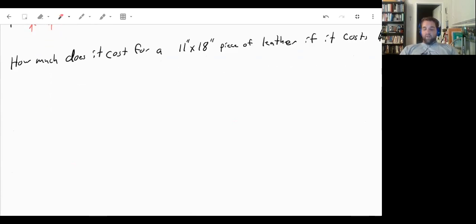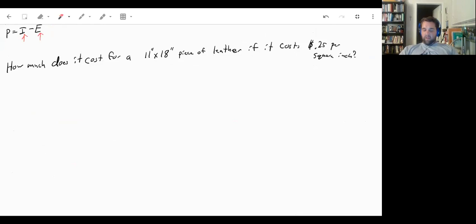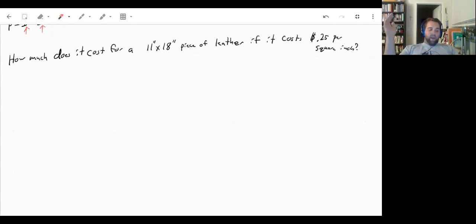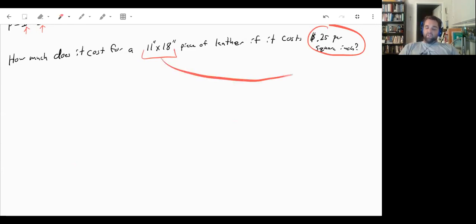Our final question for our example today is we have to make a leather book cover, and so we need to buy an 11-inch by 18-inch piece of leather. Now what we need to know is how much does it cost if it costs 1/4 per square inch, or 25 cents per square inch. Well, the piece of information we know is we have the size and we have the cost. The thing with the cost, though, it's in terms of square inches, whereas the size is just in straight inches. So if we need to go from straight inches to square inches, that's asking about area.